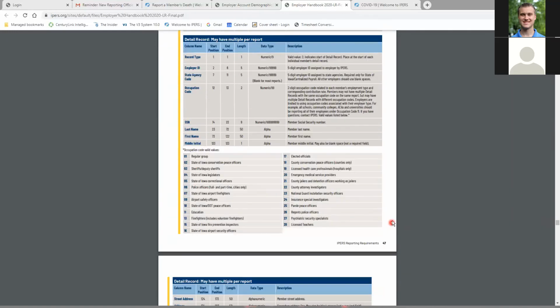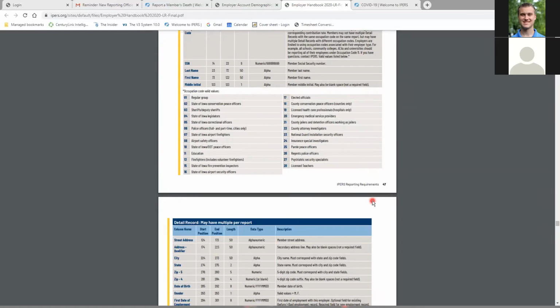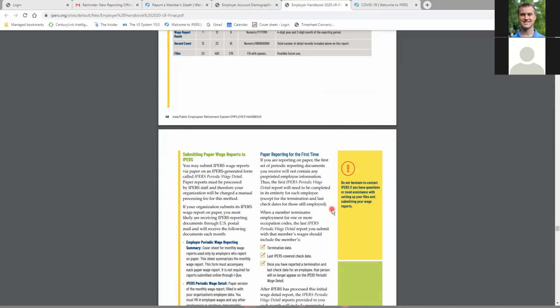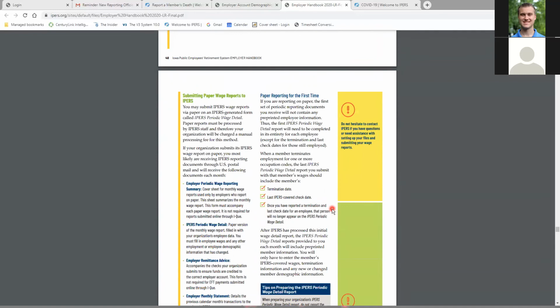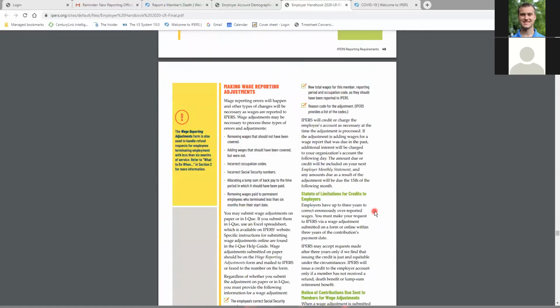Once you report the wages to us, once you've released them, you can actually print out a wage and contribution report. And of course, we will go over that in detail and show you how to find it and print it when we go through the IQ training. We ask, of course, with reporting wages, you report when employees terminate.